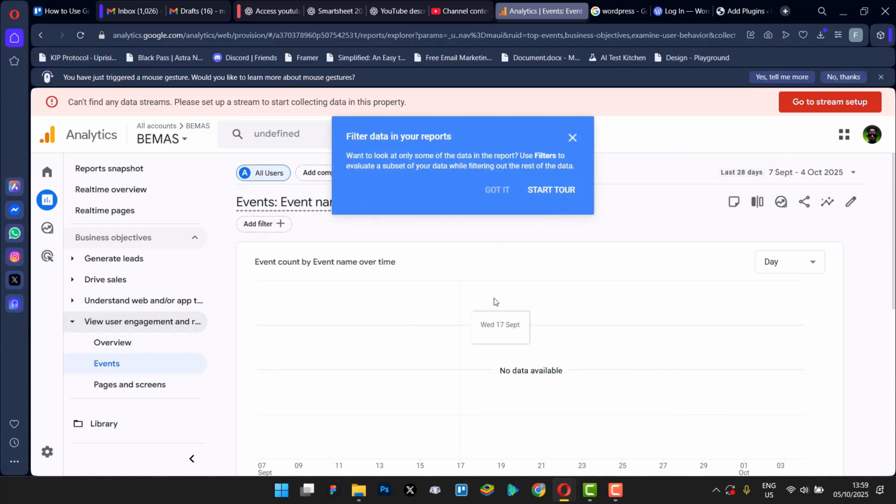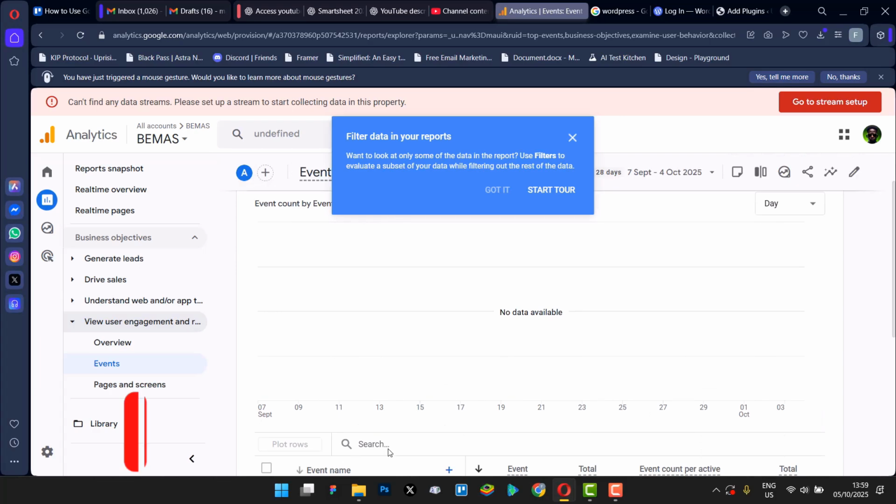You can find your engagements here. And you can see how many conversions have happened, when, and from which traffic source. So usually you're going to find something like conversions, but seeing as nothing is connected to my Google Analytics for now, you do not have any conversions or events or data available to view.